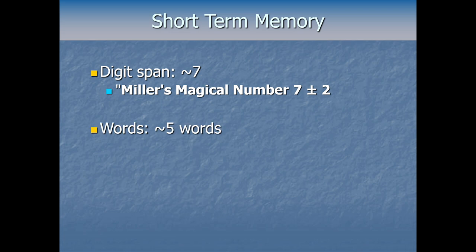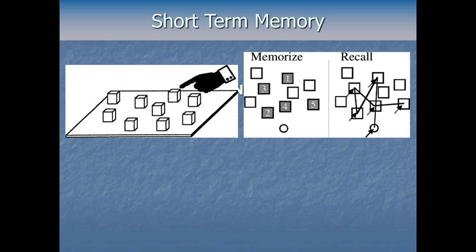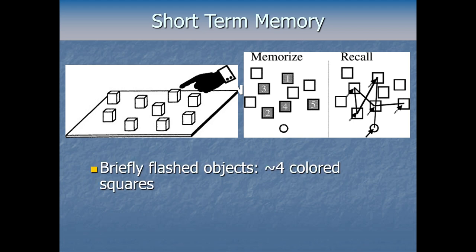Meanwhile though, our span for letters is a little bit lower, and with simple words—called the word span task—the typical capacity is around five words. And if we go to something more abstract or visual, it can be even lower. There's a test called the Corsi block tapping test, where you see some blocks getting tapped in a random order, and then you have to copy that pattern, remembering the order. They start with just two blocks, which is super easy, but then it gets up more and more, and every time you get it right, the pattern gets longer until we find your limit, which for most people is about five or six blocks for consistent performance. For something more complex like colored squares—visual with multiple elements—most people max out around four as their span.